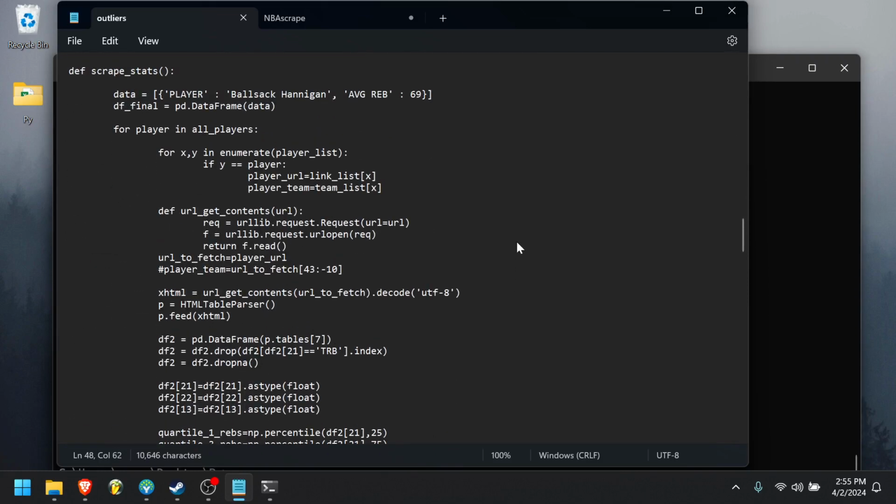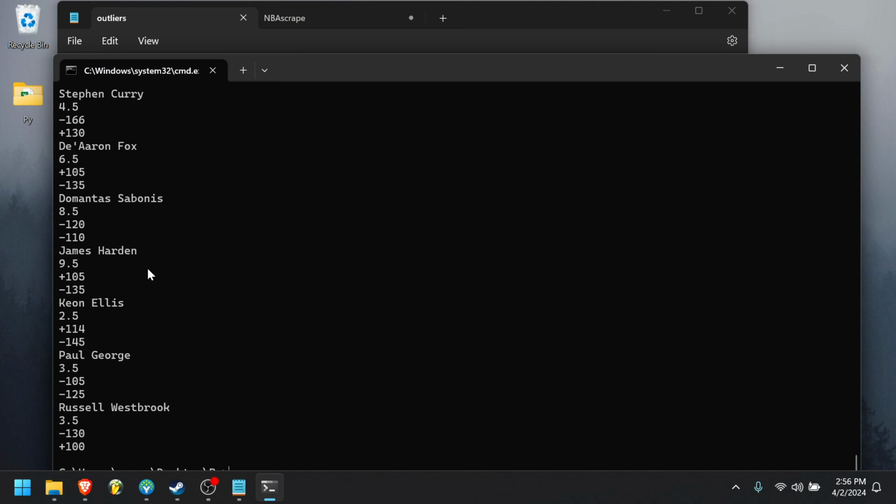Then we're going to get the stats here. And so we're going to get the stats based on the player list that I showed in the last video, where I've got a list of every player, and I've also got their links to their Basketball Reference game log page. But we're only going to grab players that appeared in this list. So we don't have to get all 500 players or however many there are in the NBA. We're just getting these guys.